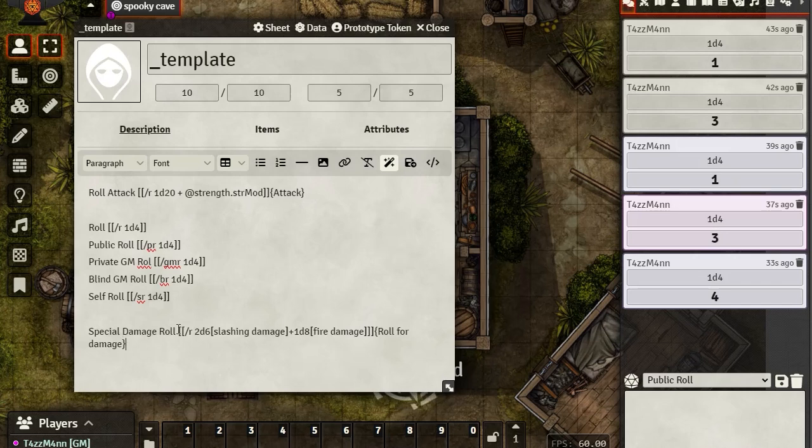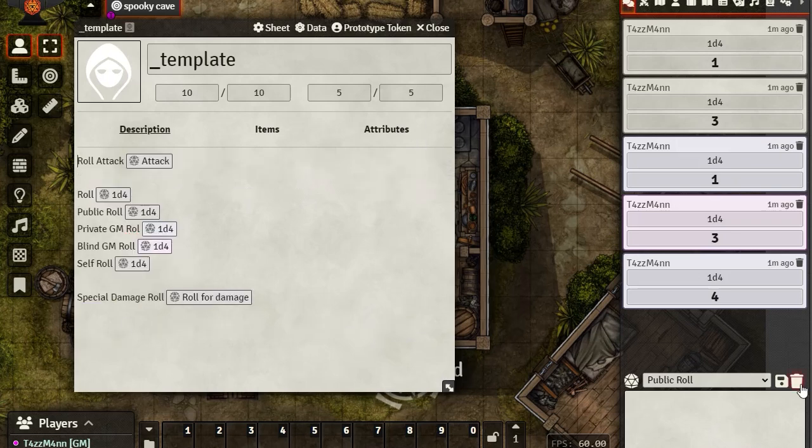So special damage roll. We're going to roll 2d6, and then we can put in single brackets what type of damage it is. And if it's an actual damage that's registered in the system, it will actually show that. So we have 2d6 slashing damage plus 1d8 fire damage, and we're just going to call this roll for damage.